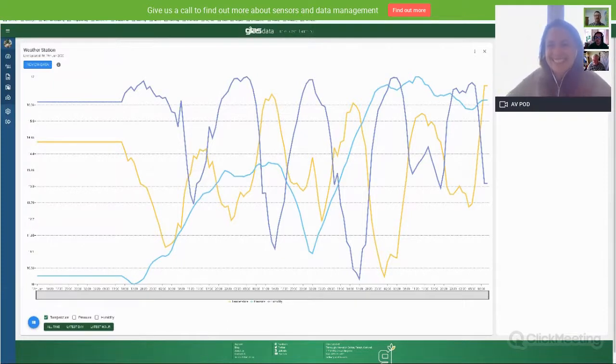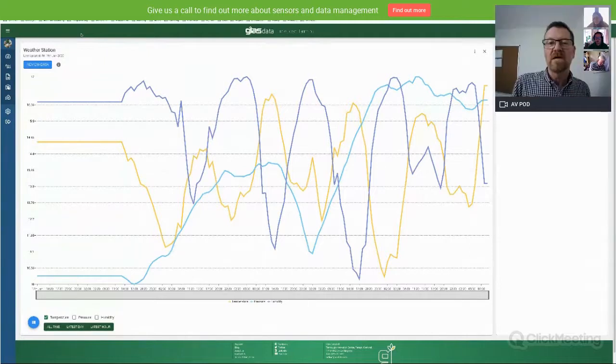The cost is variable, as always. A small internal gateway with a few sensors is less than £500. What you've got to consider is the fact that it's so simple to install. It's like a broadband router in effect. You just plug that in, and your sensors, you've no cabling at all, no thought about SIM cards. You just deploy the sensor. So yeah, less than £500.